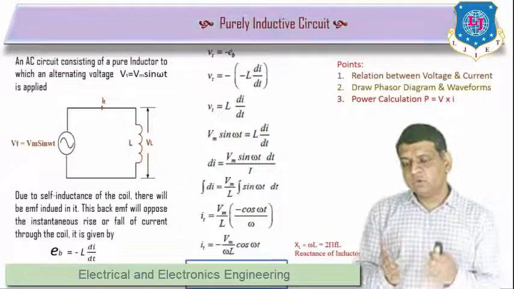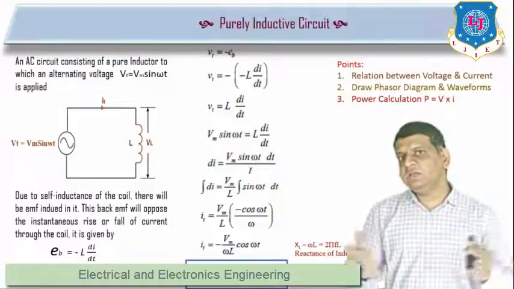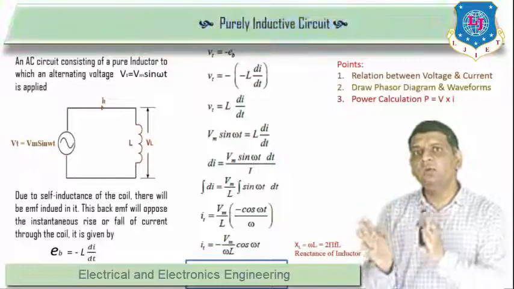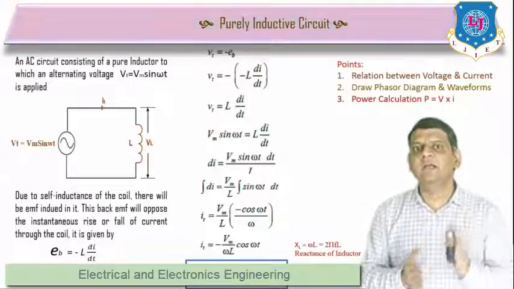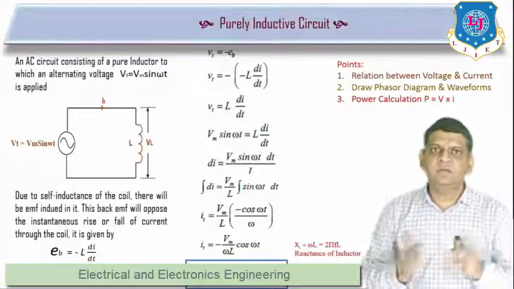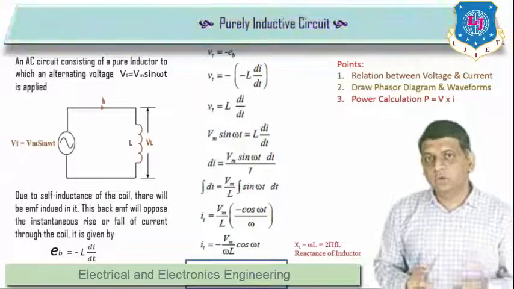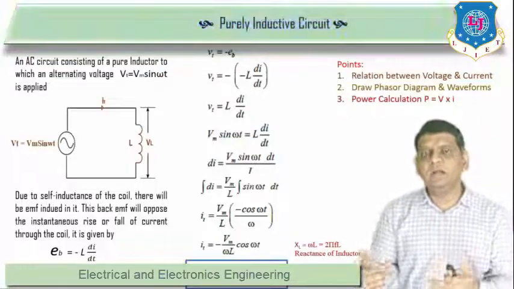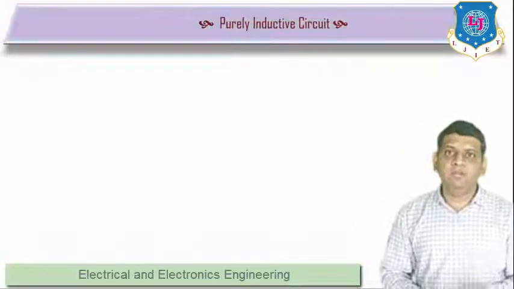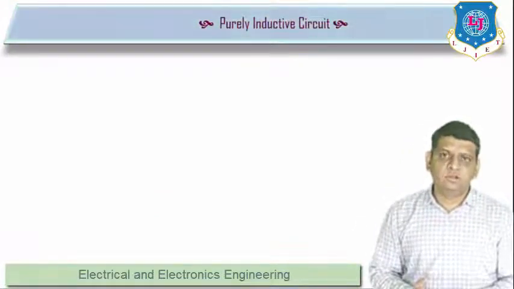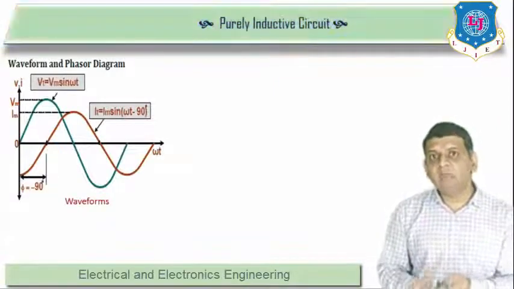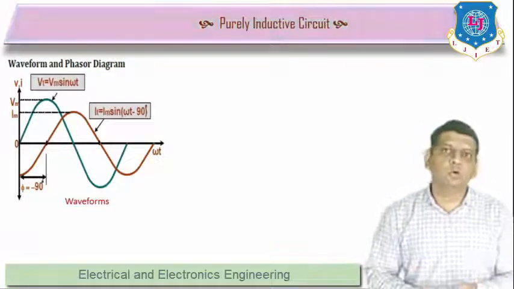Now here once you find the difference between voltage and current, you can see V is equal to Vm sin omega t and I is equal to Im sin omega t minus 90. So here you can clearly see the phase difference between voltage and current is angle minus 90. So once you plot these two AC quantities, current starts after 90 angle with respect to that of the voltage. So here current is lagging by angle 90 with respect to voltage, right?